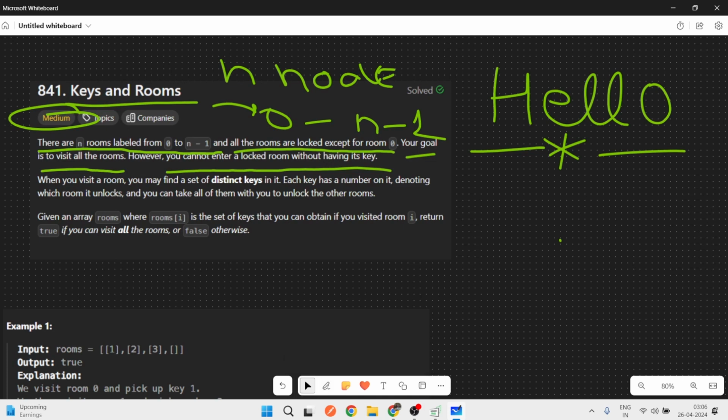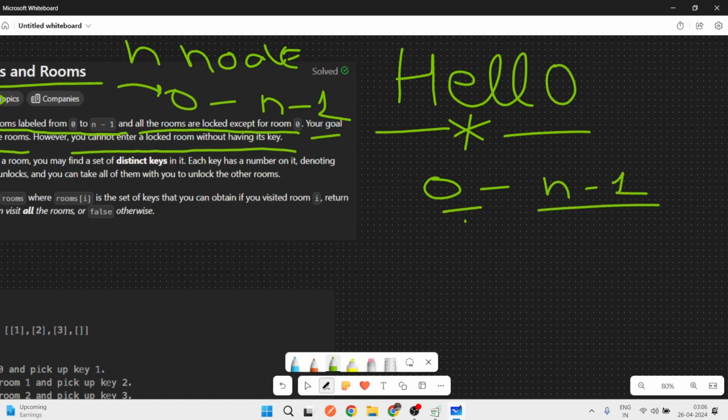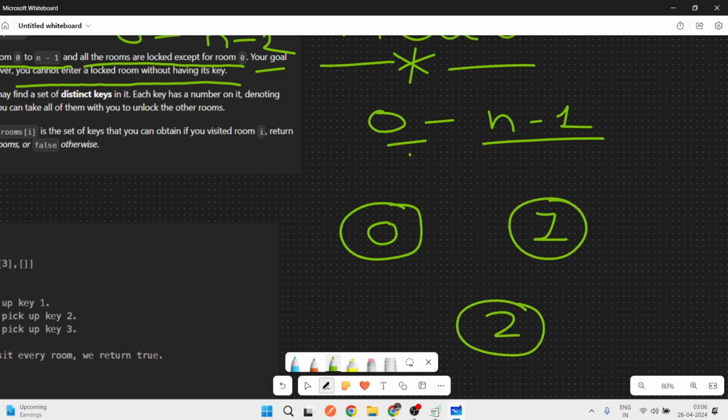So, the question states that we are given some rooms indexed from 0 to n minus 1, and our room 0 is unlocked, and we can go to the other rooms like 1, 2, and 3, only if we have the keys.